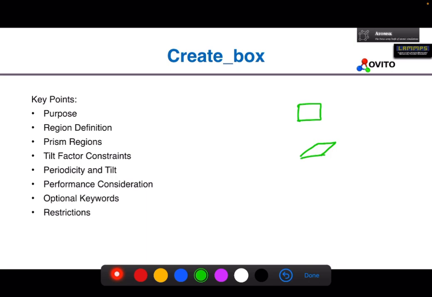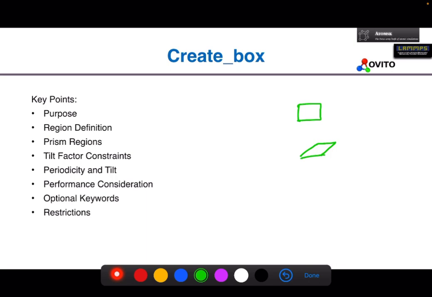For example, there is the constraint of the tilt factor. The constraint of the tilt factor is that the box cannot skew more than half of the distance of the parallel box length, and there is also the factor of tilt.